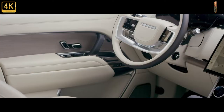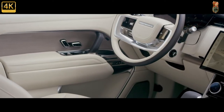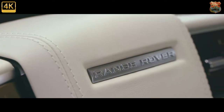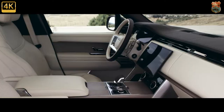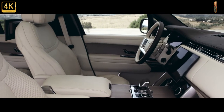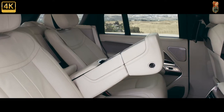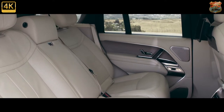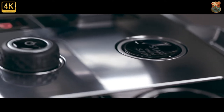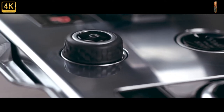There's no 7-seat option — off you trot to a Discovery 5 or Defender if that's your plan. The boot is huge and rare these days in having a split tailgate, and for 5 people it's a wonderful way of getting about, with tall windows and a wonderful cabin ambience. There is a long wheelbase version, but that's a luxury option aimed at delivering masses of rear legroom.